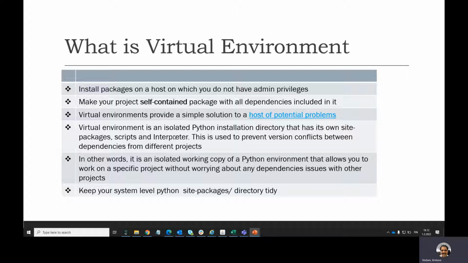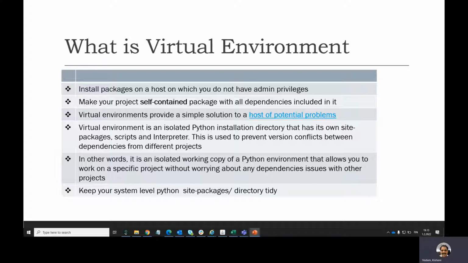More technically, it is an isolated Python installation directory that has its own site packages, scripts and interpreter. It will only run for that particular project.